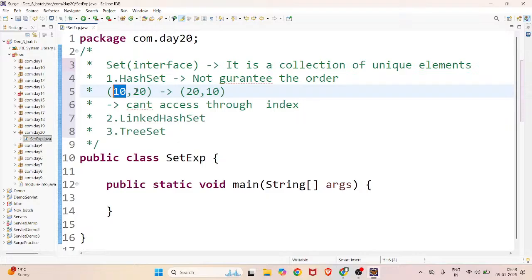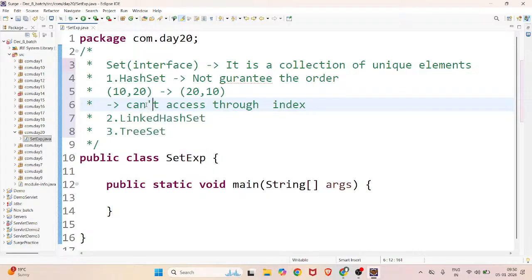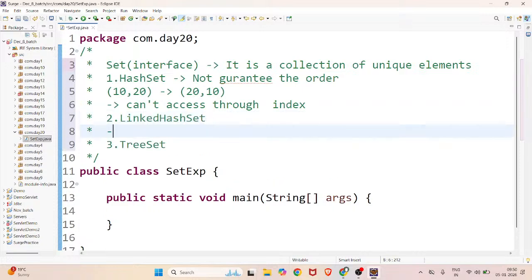But it will not maintain the order, so how can I know which is my first inserted element? So we can't access through indexes. First we saw what is common to all the sets. Now, what separates the HashSet from the LinkedHashSet?